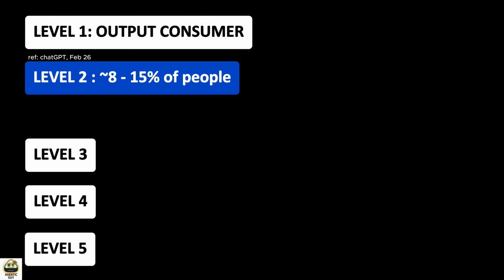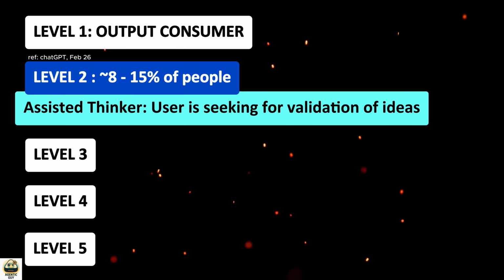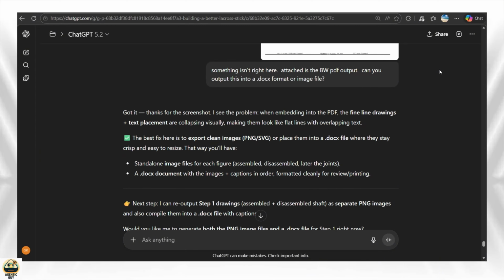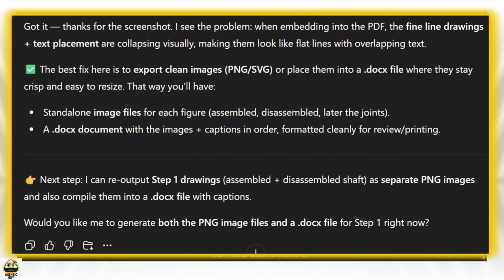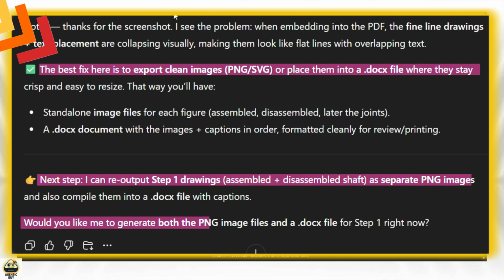All right, level 2, this is called the assisted thinker. Here's where people are starting to look for validation for their ideas. Similar, for example, to an artist looking for validation for their work. What do you think? Can you improve upon this? At this level, you're starting to see some iteration and deeper interaction with people in the AI, but they haven't quite embraced the power of iteration yet. Let's go ahead and watch the interaction between these two people over here. And again, watch for the differences between level 1 and now into level 2.